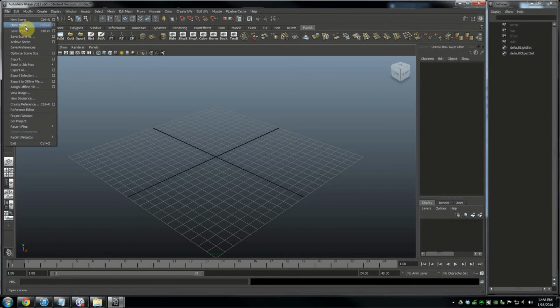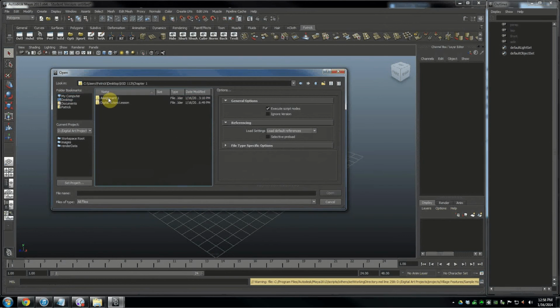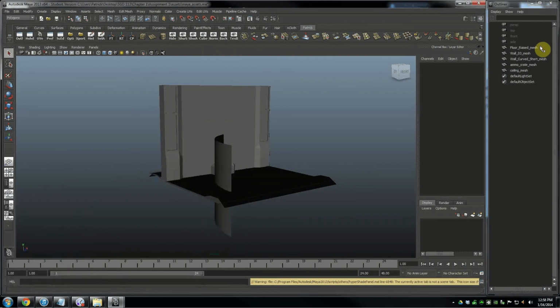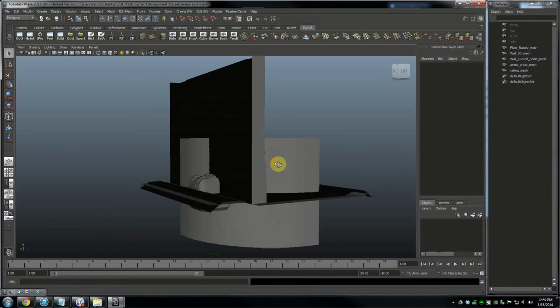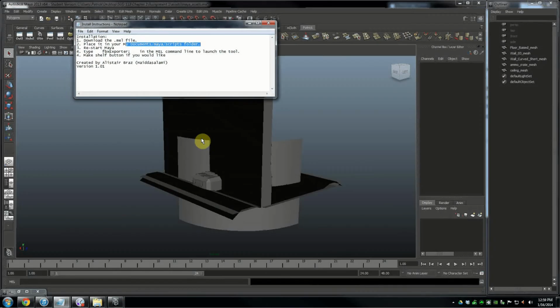Alright, so let's open up that scene I saved. So let's go to SGD 113, Chapter 1, Assignment 1, Assets, Maya Assets. Don't save. So now I have this long list. I can't be tasked with exporting all these separately. Well, let's load a script. So what I'm going to do, there's two ways we can go about running the script. The simplest way, since we've already restarted Maya, is we can type FBX exporter semicolon.